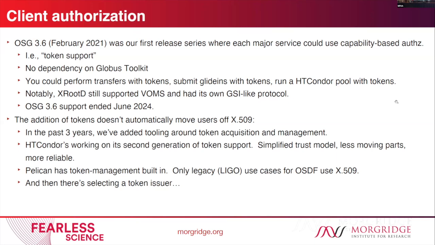And it turns out our first big release where all the services, or at least all the major services, supported either authentication mechanism was actually in 2021. So this is now old enough that we're retiring the support for the first generation approaches. So that was OSG 3.6. And as I say, just because we add support to the new system doesn't mean that everybody rushes over and switches to the new system. So we added tooling, we've made things better, but we still have some work left to do to get some of these collaborations moved on and transitioned.